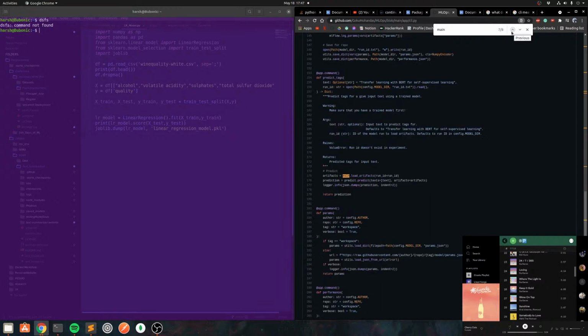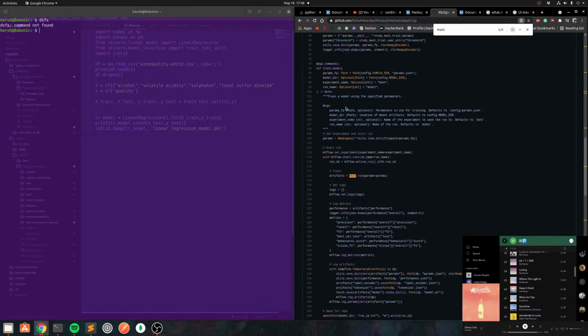I think that's just pretty much it. I don't know if there's anything extra. I mean, if you type in train model, it should run the model from main.py. Trains it.